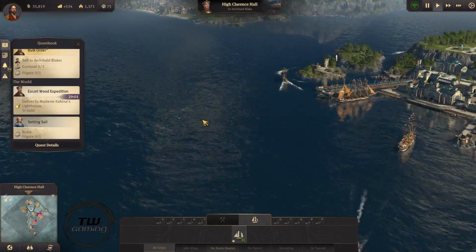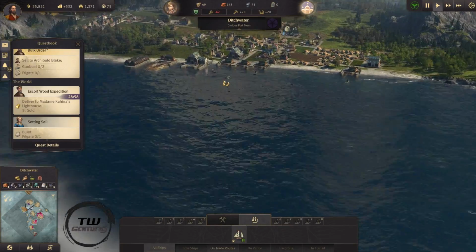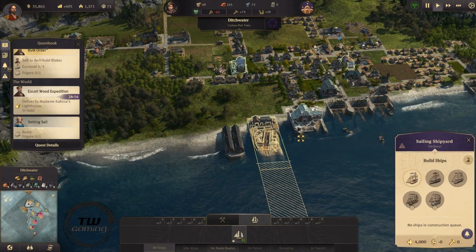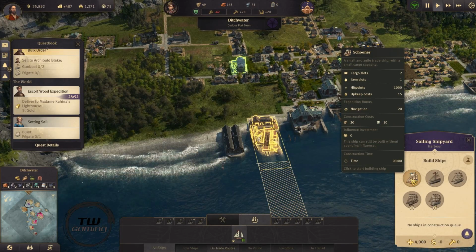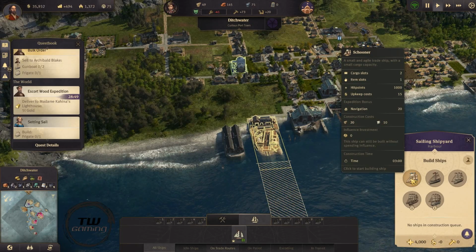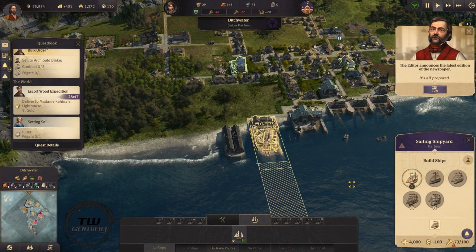All right, man, I made quite a bit of money on that ship. Let's look at this again. Can I build another one? What does it cost to build it? 10 sails, 20 planks. I mean, let's build another one.